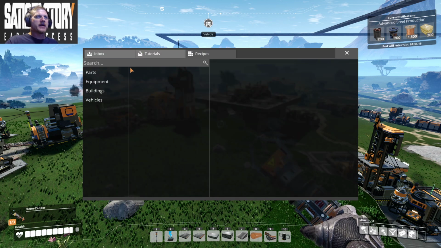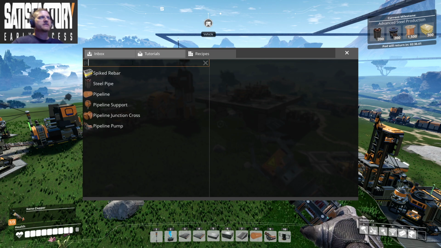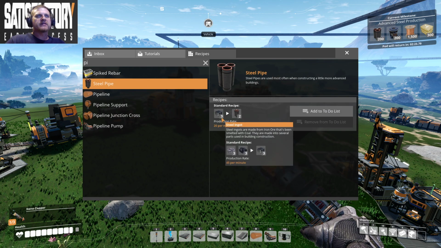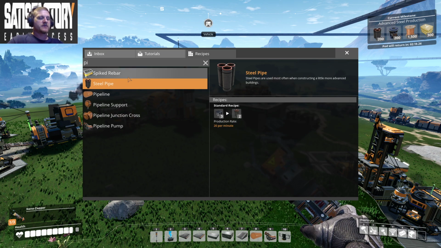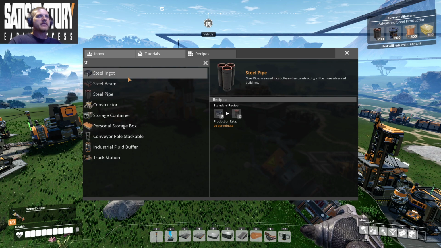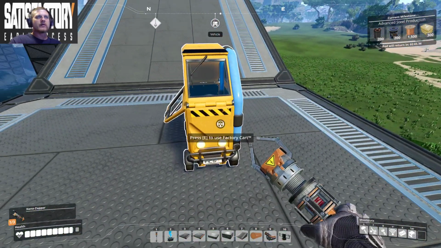Hang on, was that steel pipes that we needed? Let's see what it... Yeah, steel pipes. Okay, it takes steel ingot. That's how we make steel ingots. Oh, you know what? I think that takes coal. Uh-oh. Steel, if I remember right, yes, it takes iron ore and coal. Holy schmoly. Let's go over there real quick.